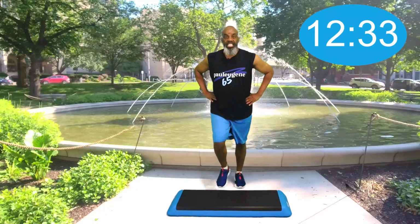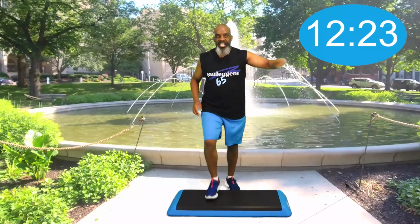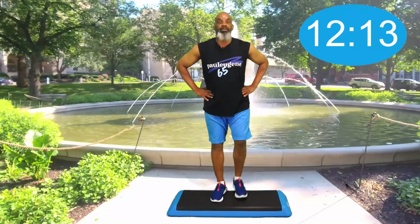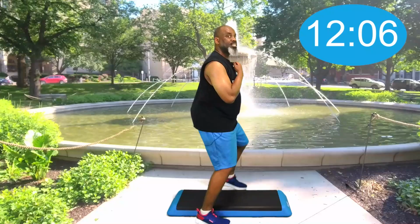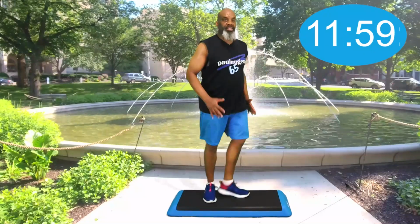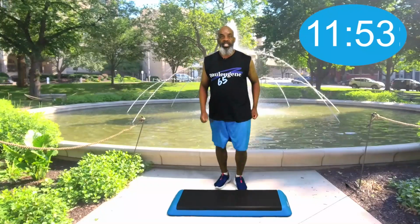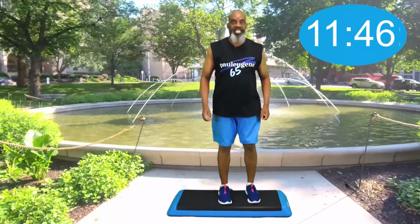And four. Three. Two. Tap change. Basic left. Now, we're going to do the split basic. With this left leg leading, we're going to turn that way. Are you ready? And four. Three. And two. Up, split basic. Up. Come back. Again. Up. And back. Up. Back. Again. Up. Back to me. Four more. Four. Yes. Three. Yes. Two. Yes. And last one.